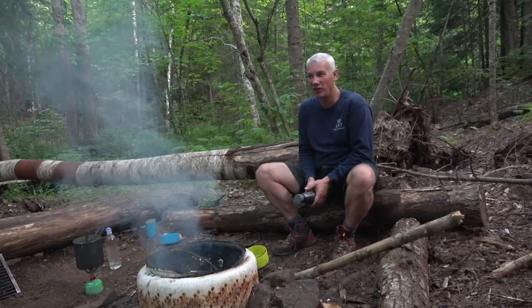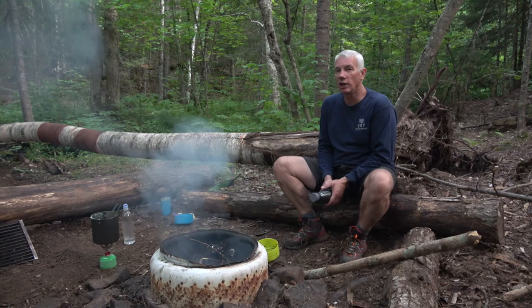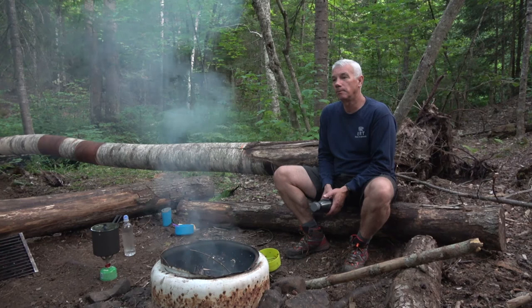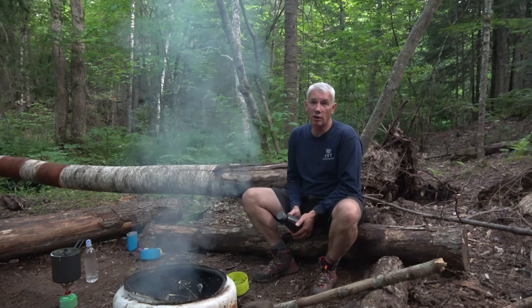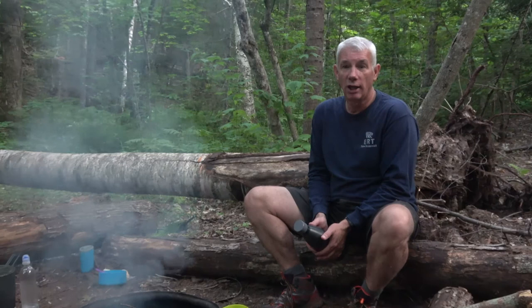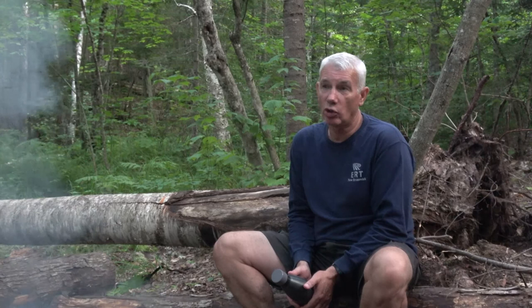Philip, what was the highlight for you, or what was your impression of the trail? Not knowing what it was going to be like, when you read the brochure and the trail guide, it talks about the different levels and the different kilometers. That was a great guide — we knew exactly at what kilometer we were looking for what. I enjoyed the mixed forest — lots of hardwood and softwood mixes, over some bogs and water. Surprised we didn't see any moose with all the water in the bog areas. Looking forward to tomorrow — we're going to get into some hardwood, and that breeze going through the hardwood was refreshing. Good day today.